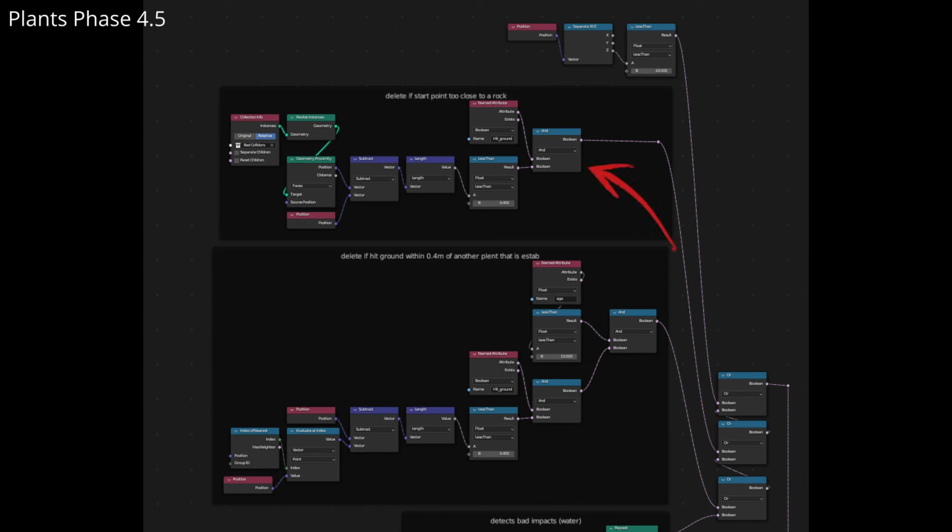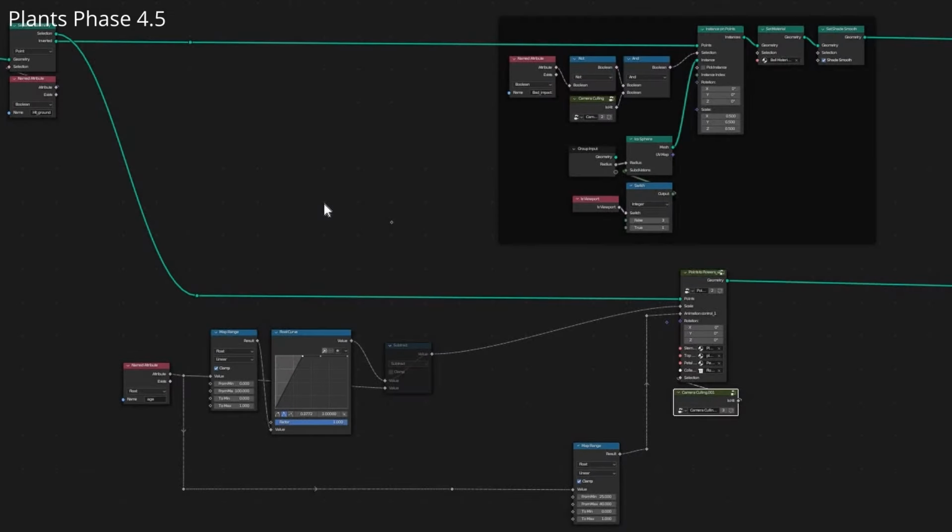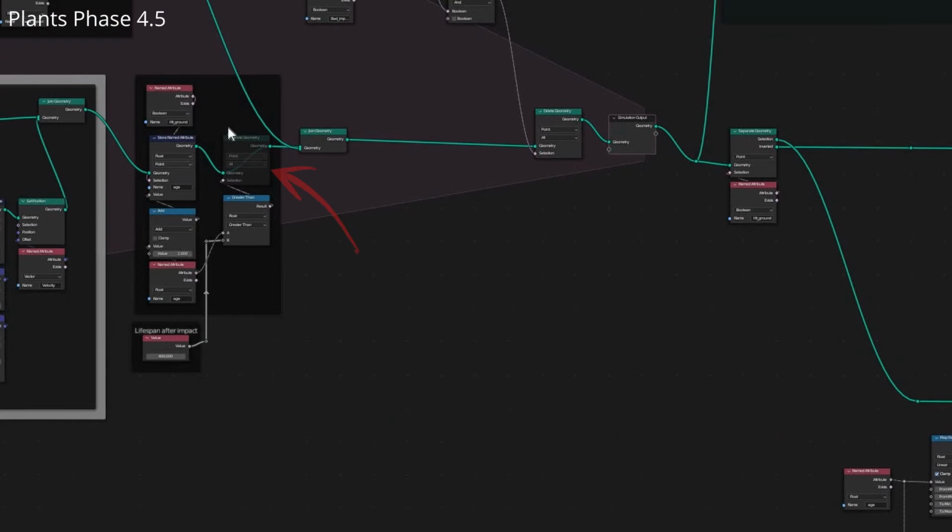Similarly, the next box up is looking at if it starts too close to a rock, it gets deleted. This is just because we want to avoid them actually intersecting with each other. And the final point is if it has fallen off the edge of the map, it should be deleted. Simple.